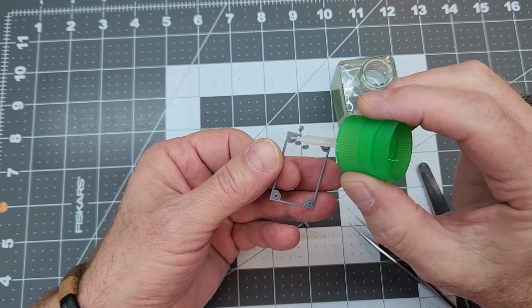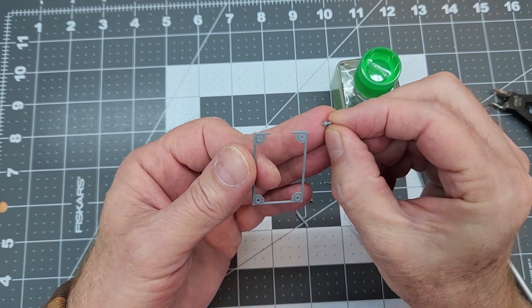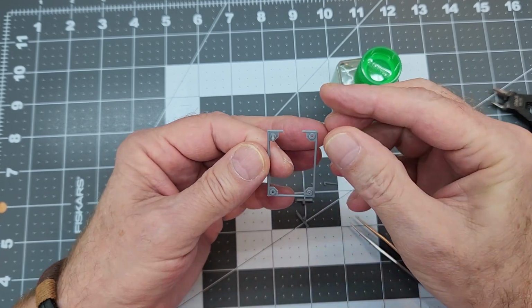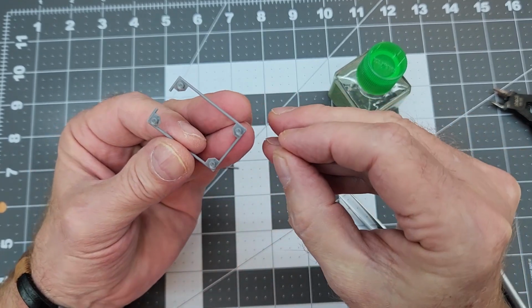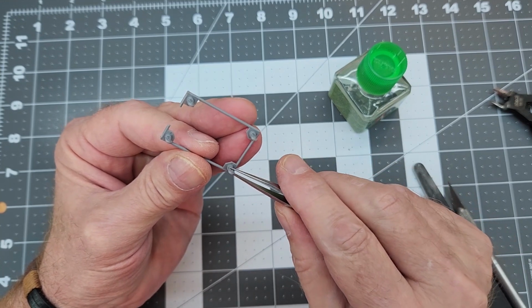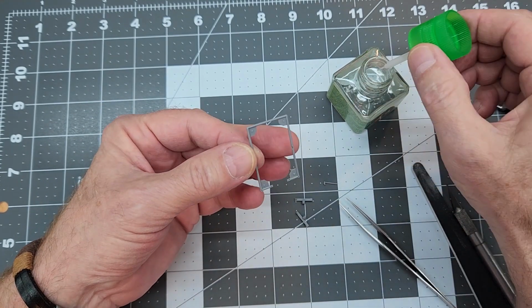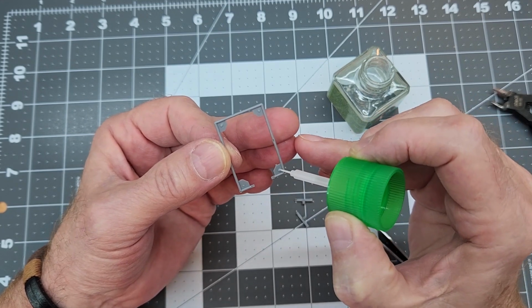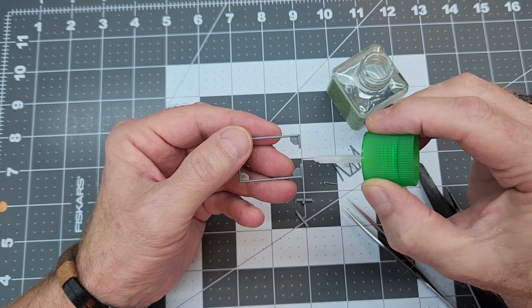So next up, we're going to start attaching these casters, which are the wheels. They just have this little locator pin, goes straight into the hole, and I use a little bit of Tamiya extra thin to make sure that they stick into place. And I am adjusting mine so that they're all going in the same direction. Now you can adjust them and make them any way you want, but that's the way I'm going to do this. And then I'm going to come back in and touch a little bit of glue to where it passes through the top portion to securely hold it.